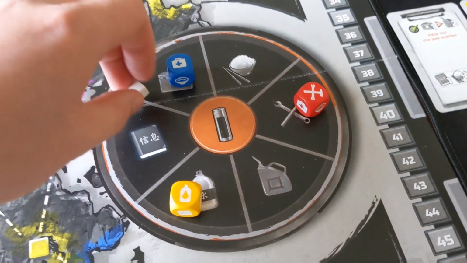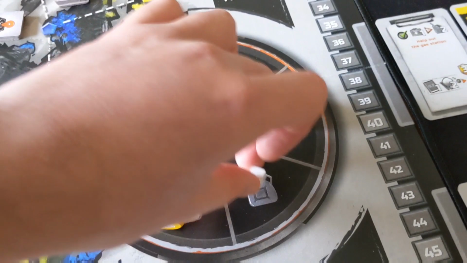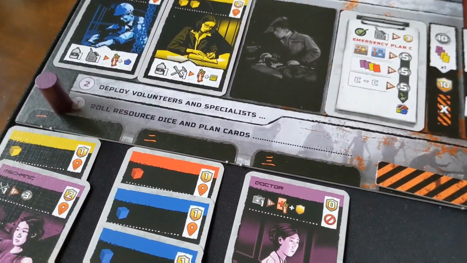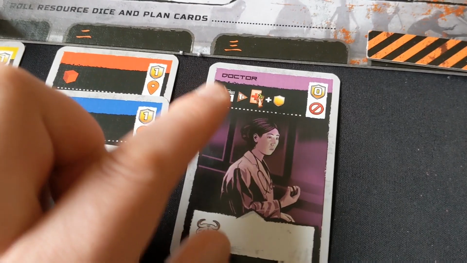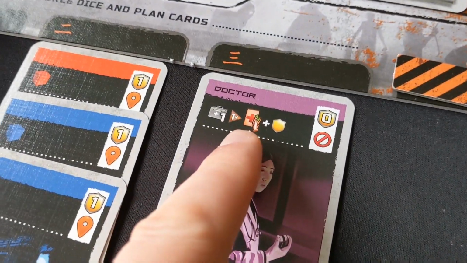If I spent 2, or in fact this is quite an easy setup for just spending 1, but if I spent 1 I can go here, here or here. But let's say I took a medicine in this example. And now, for example, I've got a medicine resource. I could choose to activate my doctor. Now my doctor says that I can pay 1 medicine. So what I'll do is I'll take my resource cube that I've just put on there back off in order to unlock someone from the hospital.